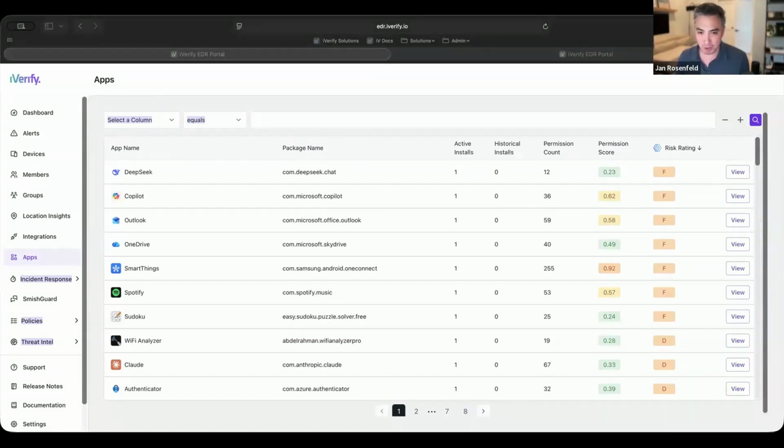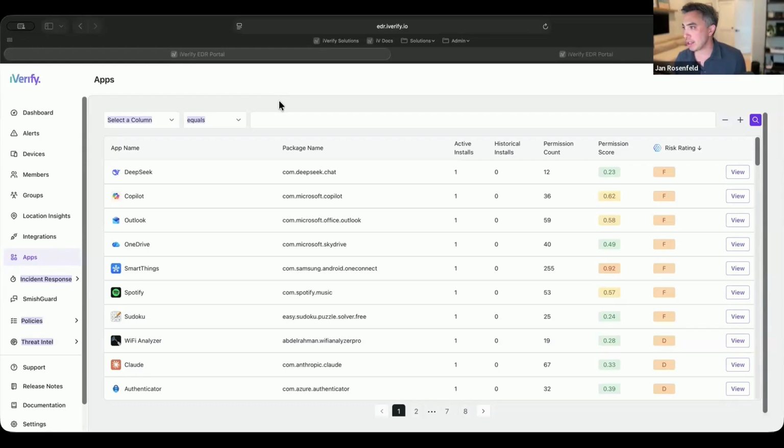How do we collect this inventory? This is an important question, and it differs by operating system. For Android, we collect it from the associated container on the device. So in a typical Android deployment, as you can see here on my screen, if iVerify is installed in, for example, the work container on an Android device, we're collecting the app list from the work container. If it's on the personal side, or if it's simply installed on the device in a BYOD context, we collect the entire app list. On iOS, it's a little more controlled by Apple. So we collect inventory from managed devices via the MDM integration that iVerify has. So that's where we're pulling the app list and associated information from.